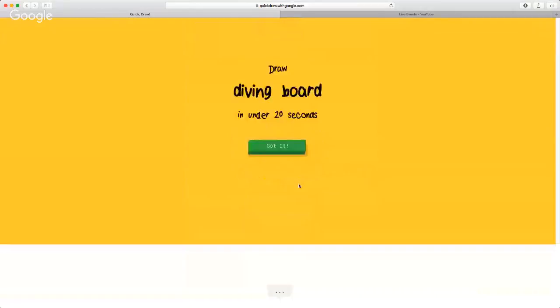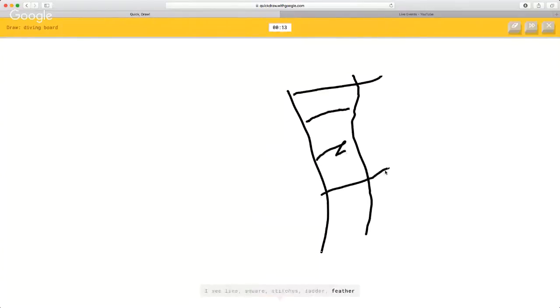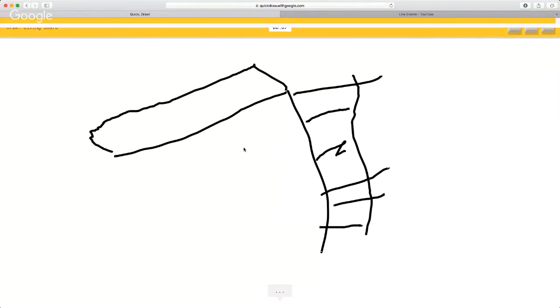A diving board, okay. I see line, or square, or stitches, or ladder, or feather. Okay, so we have to draw a diving board, so it's like... I see lighthouse, or street light. Oh, I know, it's diving board. There you go, I did it.